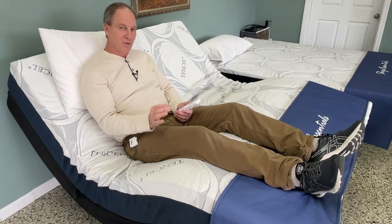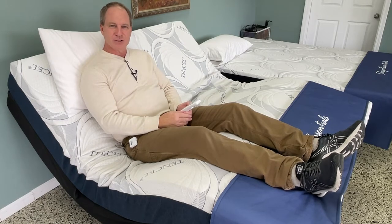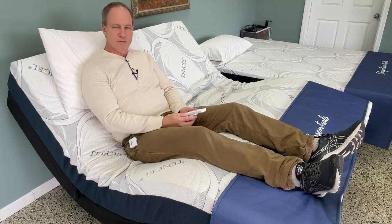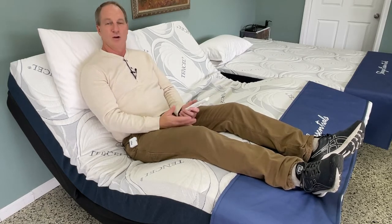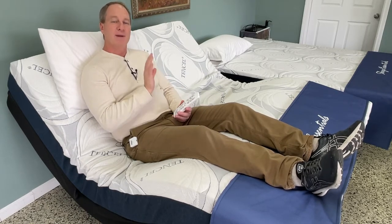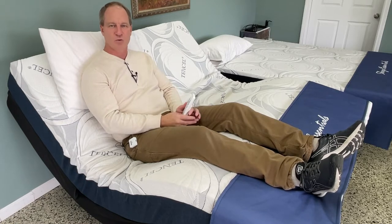Now, here's another reason why I love the Southerland bed. This model's been made for at least the last 5 years. I've sold a lot of Leggett & Platt beds in the past, and Leggett & Platt changes their beds every year. New models, changed models, they're constantly changing. It's the old adage, don't fix it if it's not broke. This bed is not broke. But because they've been making it so long, it's more likely that you're going to find parts for it down the road if something goes wrong.